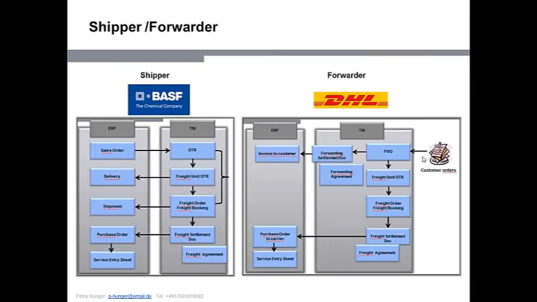Before coming to the master data, let's quickly explain the difference between the shipper and the forwarder process. The shipper is a company whose main business is the sales of goods, whereas a forwarder is selling mainly transportation services. There are several options to set up a TM process for a shipper, but mainly it starts with a sales order that is transferred to TM as an order-related requirement, in other words, a TM sales order.